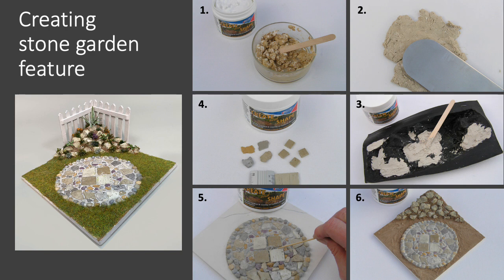Creating Shape is a lightweight non-sagging modelling material great for creating and casting realistic groundwork. In photo one we're mixing it with cat litter, and in photo two pressing it out flat or into a rubber mould to dry. In photo three it is then easily cut without crumbling into small paving stones, used to make the ornamental scene shown in photo five — with added rocks, paving and stonework also made from Creating Shape.